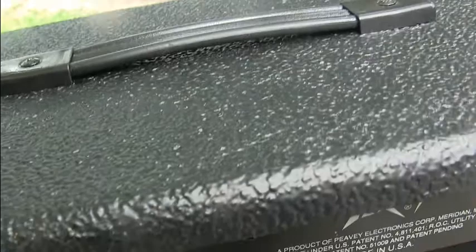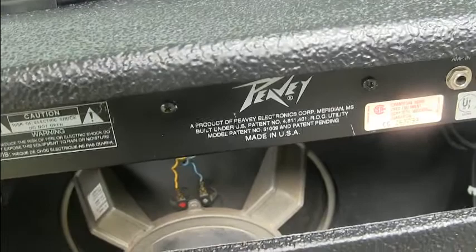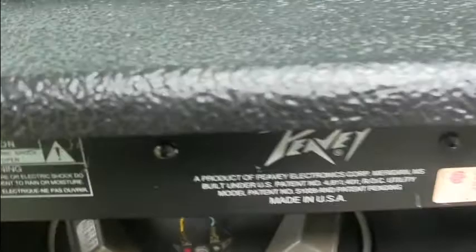It's not the usual Tolex you find on Fender amps at all, but it seems pretty heavy duty, whatever it is. It reminds me of those truck bed liners, this kind of material here. It's got a handle, seems pretty secure, and that's about it here.